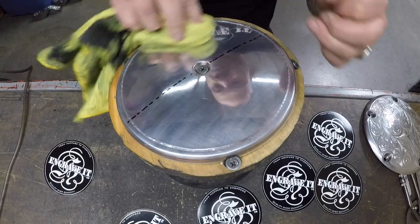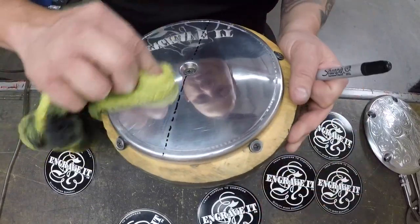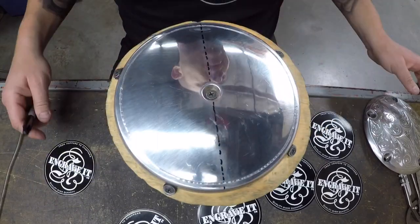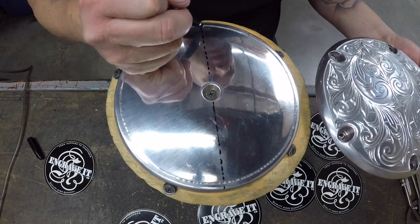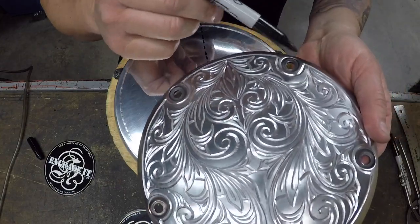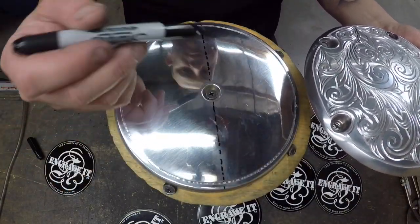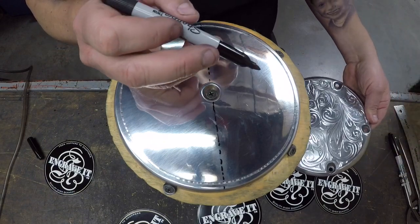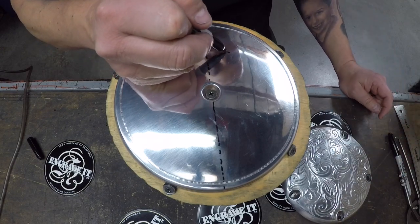Okay, wipe it one more time so there's no residue in there. Right, and what I want to do is try to mimic the actual existing derby cover so it actually matches, or pretty close to matching. It will not be exactly the same because this one, like I said, has the five holes for the derby cover. This one has no holes besides the hole in the middle. So what I want to do is try to mimic it as close as I can. It won't be exact, but it'll be something similar.